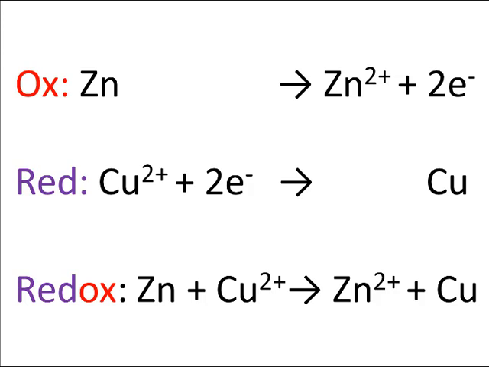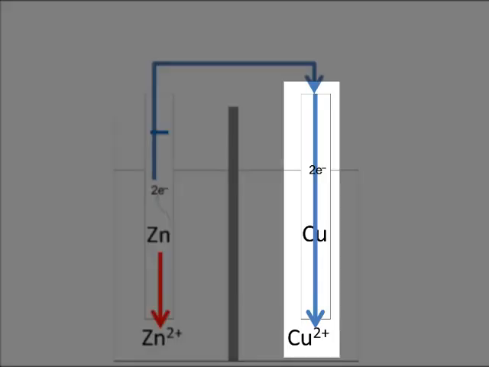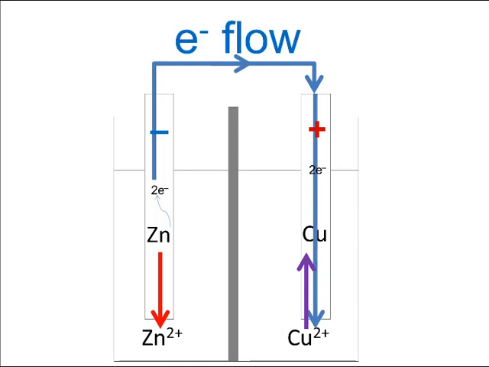Which electrode is positive or negative? Now, because the zinc electrode is oxidized, meaning it loses electrons, electrons are set free as the zinc changes into zinc ions. And so since there is a dumping of electrons onto the electrode, set free by the zinc releasing them as a change to zinc ions, that makes that electrode more negative than it was before that reaction happened. Meanwhile, the copper ions take in electrons, and in so doing they change into copper atoms. So by them sucking in electrons, they're removing the amount of electrons free within the electrode, and so that makes that electrode positively charged, and electrons flow from negative to positive.